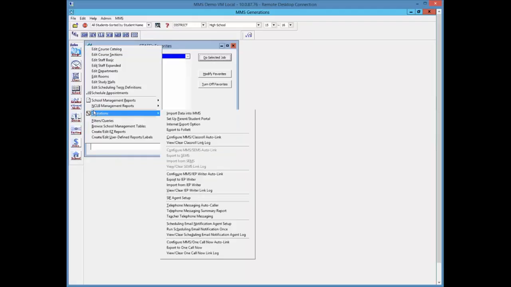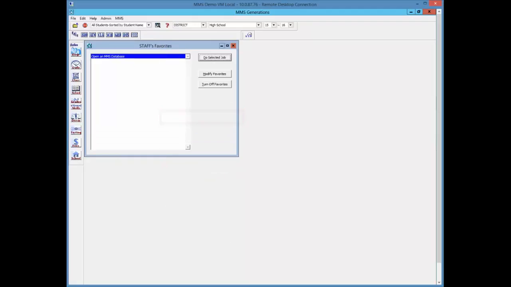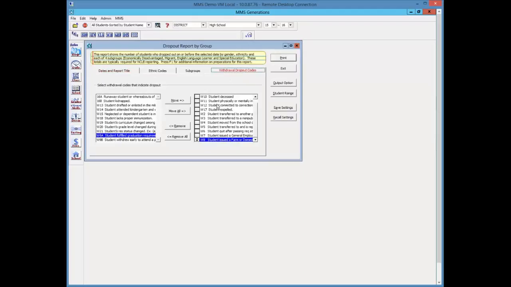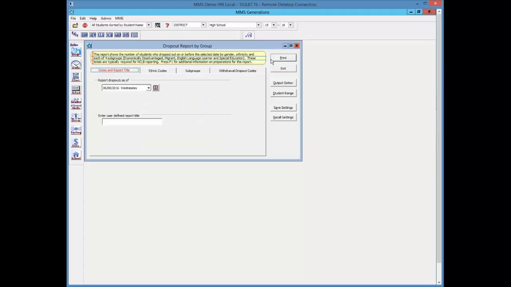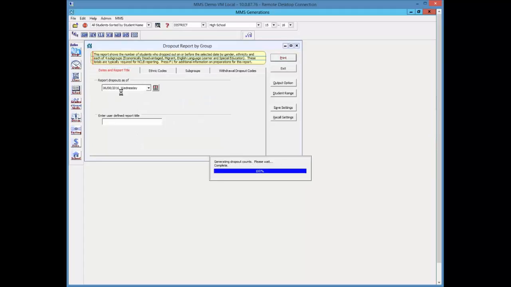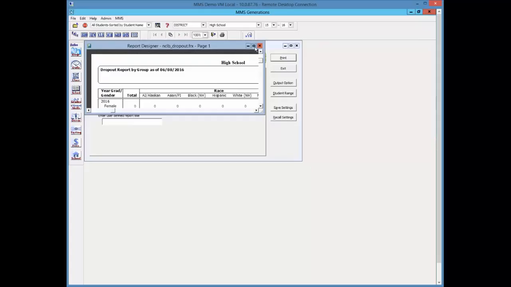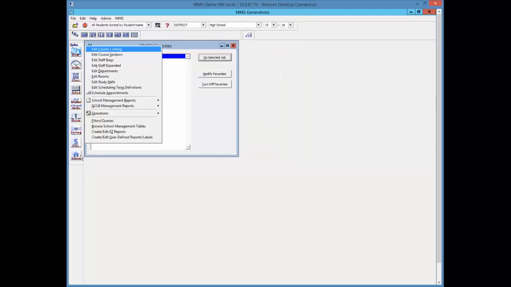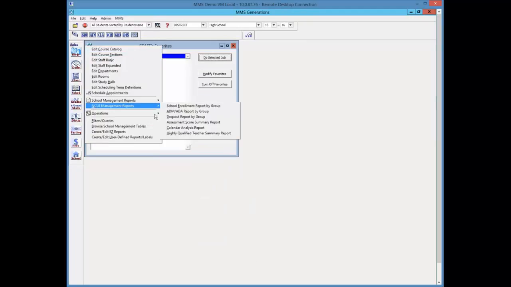The dropout report under school NCLB allows me to go through and see that information, and the dropout is based on withdrawal codes that said who they are that they're coming out. So you have that option, and you can again do the subgroups, the ethnic. If you run through that as of that date, how many students did you have that dropped out based on those withdrawal codes? So it lets you see those numbers. Most of the NCLB reports are going to use those ethnic and other.